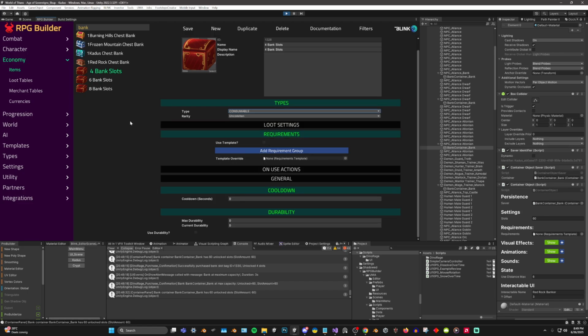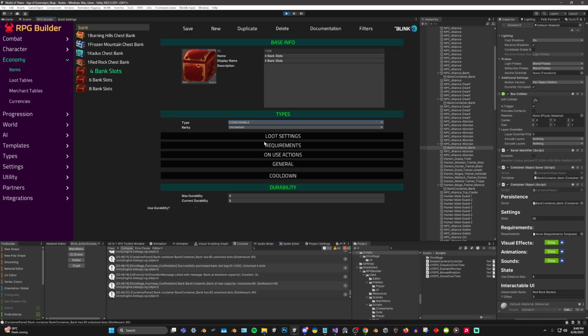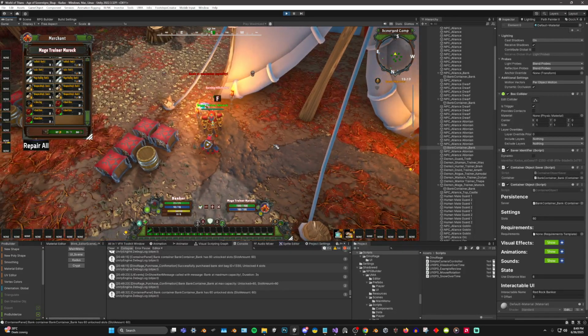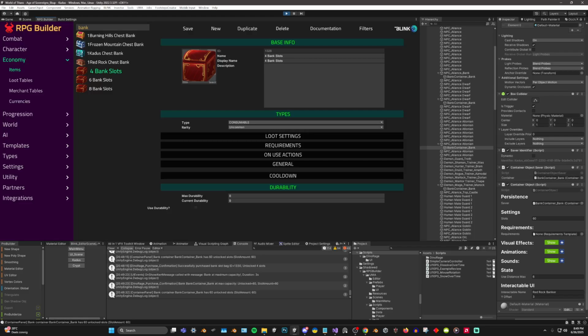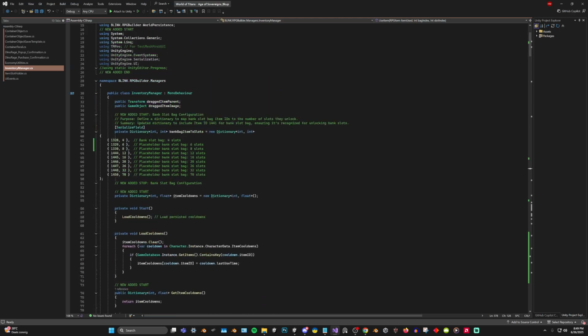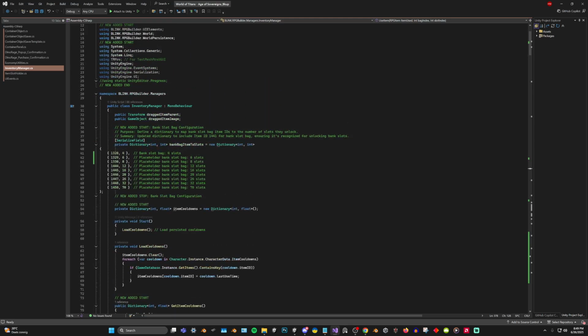You can set it to whatever because it's actually being sold to you. It's not like asking you to consume it to unlock, as I showed you. You just have to purchase it and it opens up slots, okay? But you have to have the ID actually added to the inventory manager.